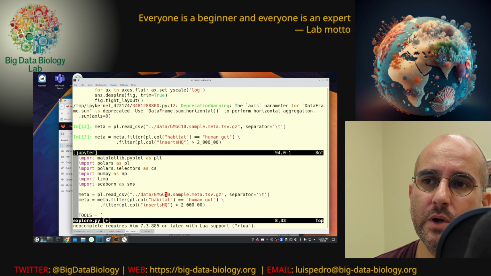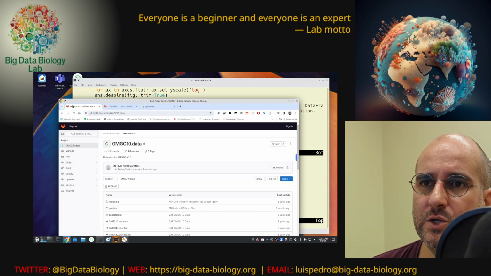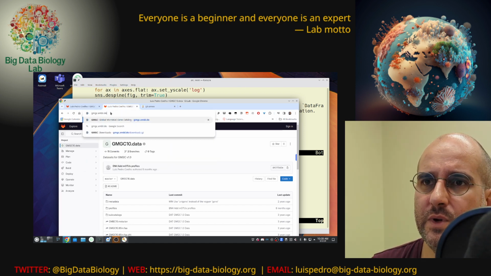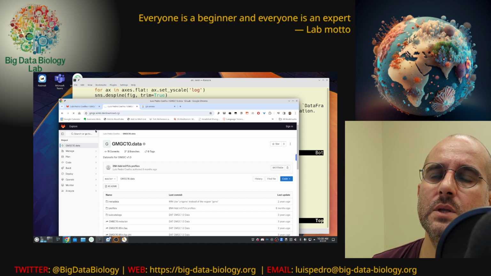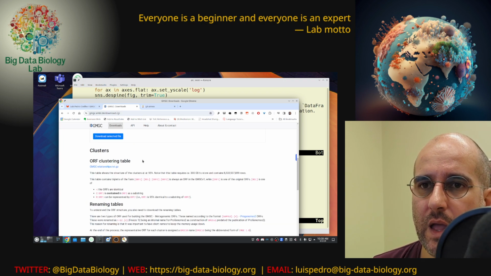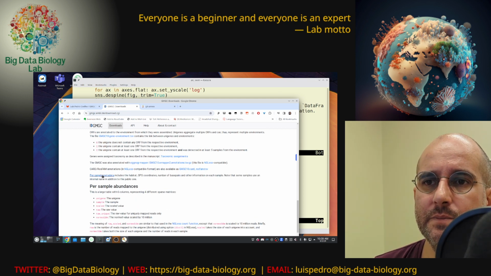We also had to go and get this metadata file, and I showed that. Frankly, if you are really just interested in this one file, I advise you to go to the website gmgc.embl.de, click on downloads, and you will find the per sample metadata.